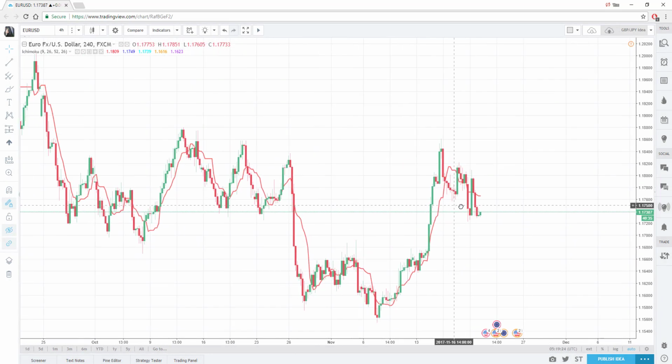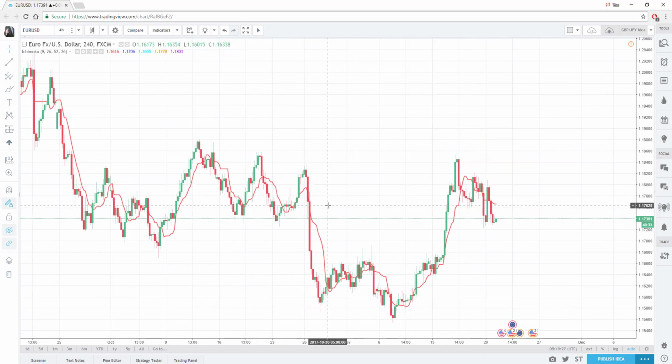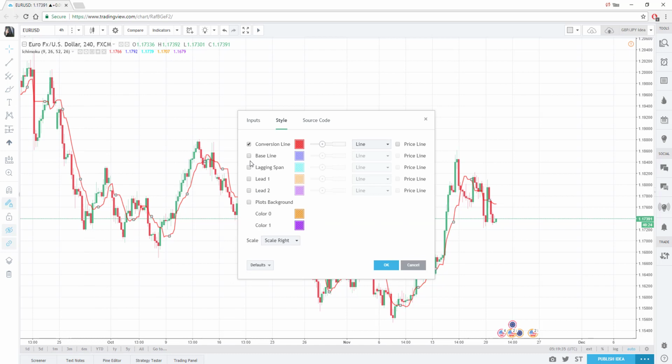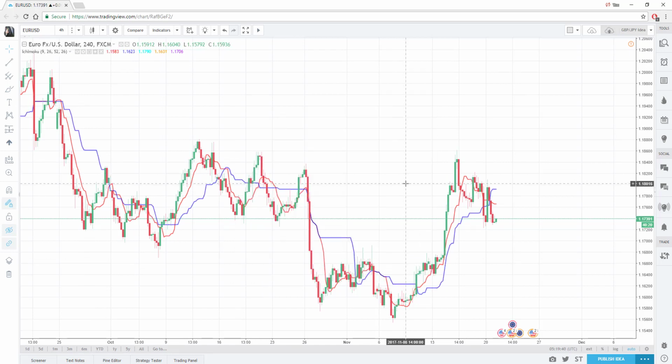So in and of itself, really not enough to trade off of, but it gives you a good idea as far as a short-term trend, where price is and where it's headed to. Okay, so now let's go in, and we are going to add the second, which is called the baseline, also known as Kijun-sen. Now, guys, I don't speak Japanese, so if I'm butchering these words in Japanese, I apologize.